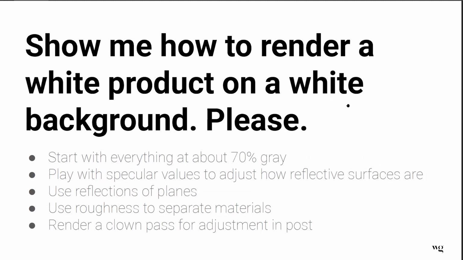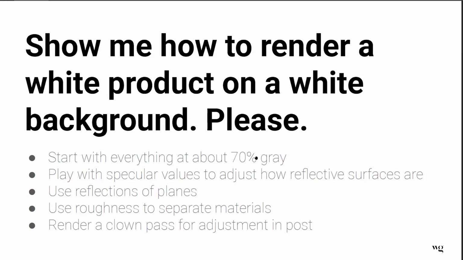And what I recommend doing is starting out by letting go of the idea of white. On screen, when we choose pure white, not only is it void of color, we have LEDs in our display backlighting it, making it even brighter. So when we're trying to replicate white products in the real world, they're never going to be that bright. So my suggestion is start with everything material-wise at a 70% gray instead of pure white.